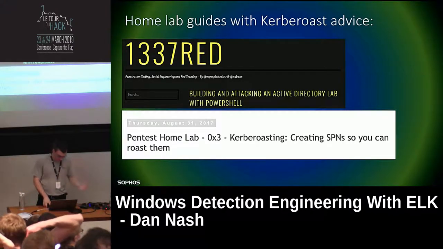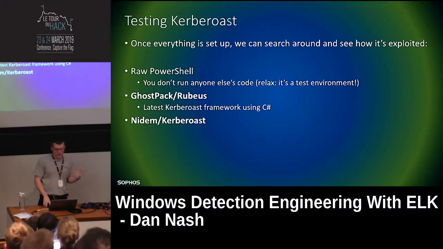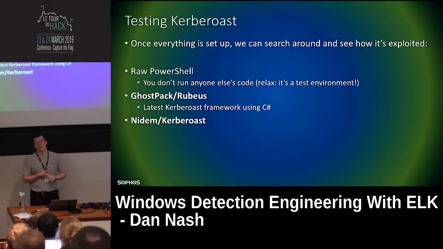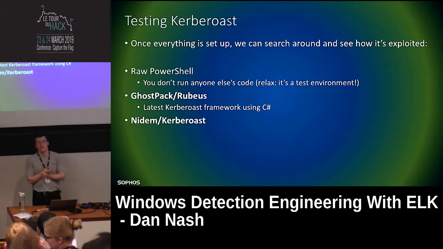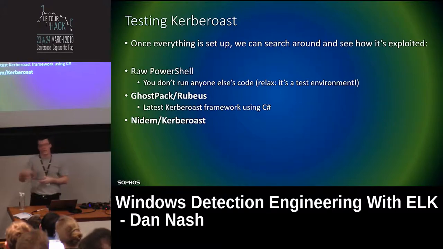There's a few really good things on that site. So again, assuming we've set it up to use it, we need to find the tools. So again, Kerberoasting is literally just requesting the service principal name. So whenever I set up a service attached to an account, if it requires authentication, then I'll need to set up an SPN or service principal name for it.